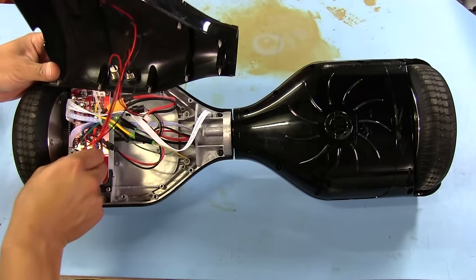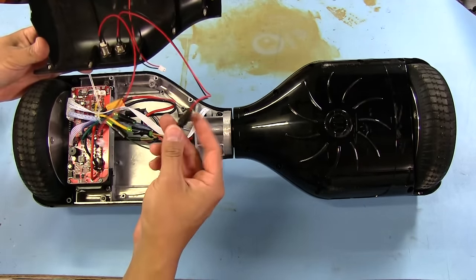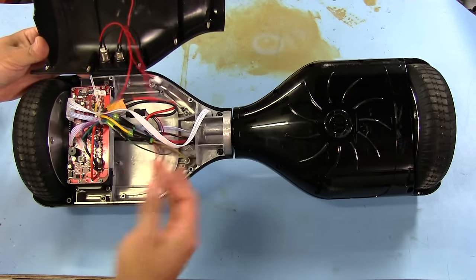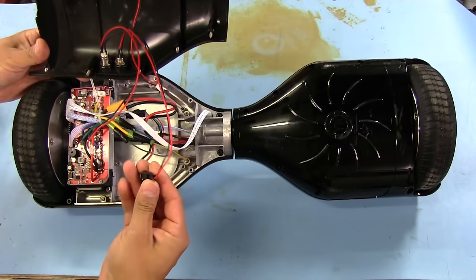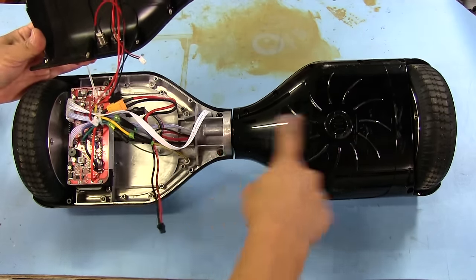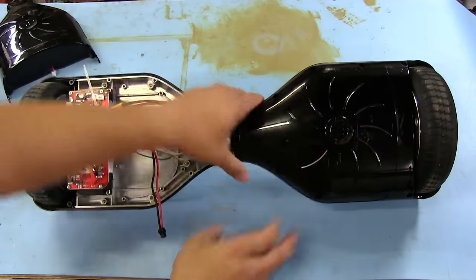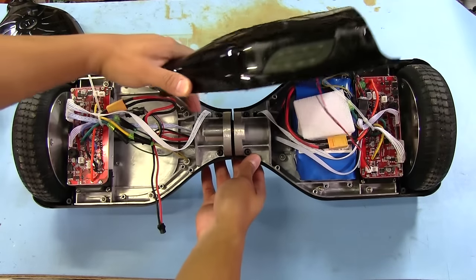So that one goes here. And then the last one is the one for the power input. That's this one right here. So it actually, okay, this one doesn't even go to this side. This one has some wires that go across through the middle here. It goes over to this side.